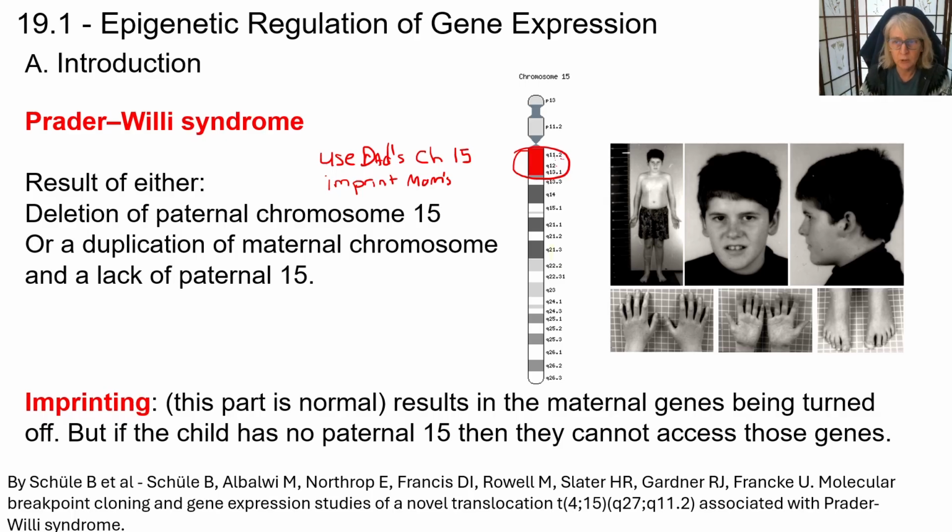When you have Prader-Willi syndrome, it comes with this characteristic unbelievable hunger. Small hands, small feet, some physical characteristics. There are some cognitive issues that go with it, but the big thing is it makes you really, really, really hungry all the time. And part of the challenge for people who grow up with this is that they're constantly hungry. They gain a lot of weight. Honestly, the newer drugs like Zepbound have had some success in treating people with Prader-Willi because they suppress those hunger urges. So that's a kind of aside to nutrition.